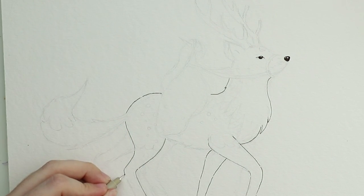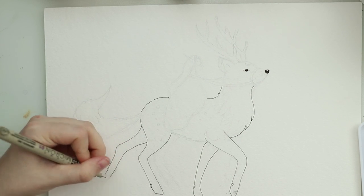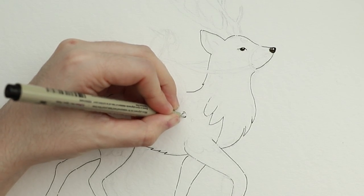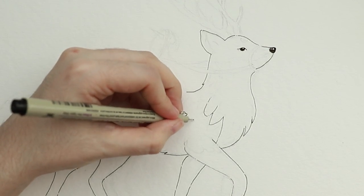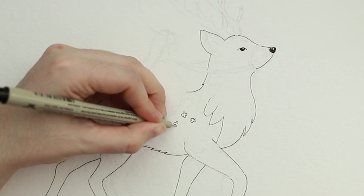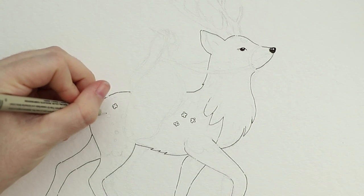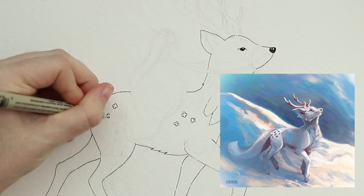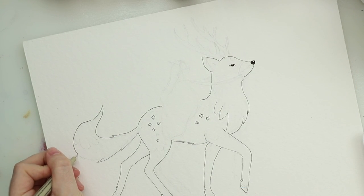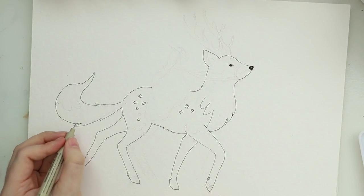So back to my piece here — it's a deer fox. I watched the show on Netflix called Hilda and I was so inspired by it that I really wanted to draw a deer fox. I found a picture on Pinterest where someone did a very beautiful deer fox and I took it kind of as a reference. I changed it up quite a bit but that was one of my references so I thought I would mention it.